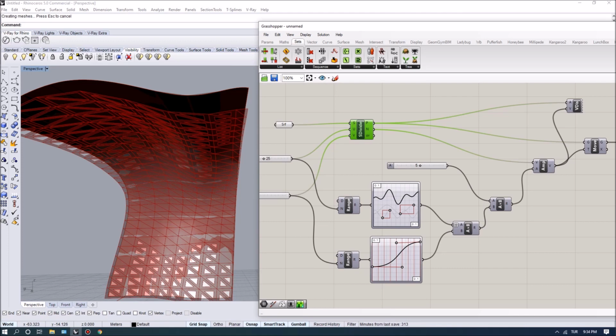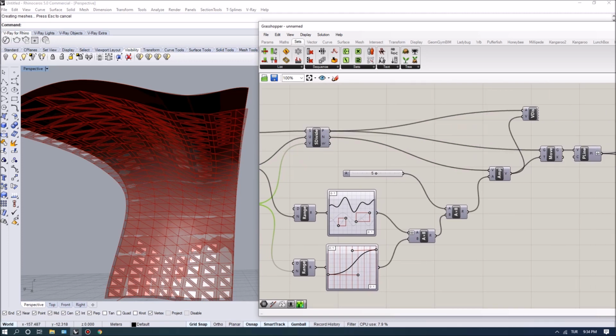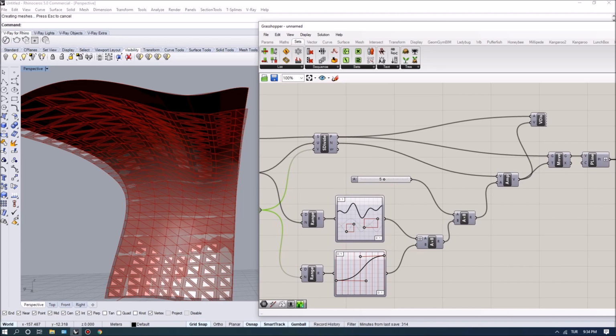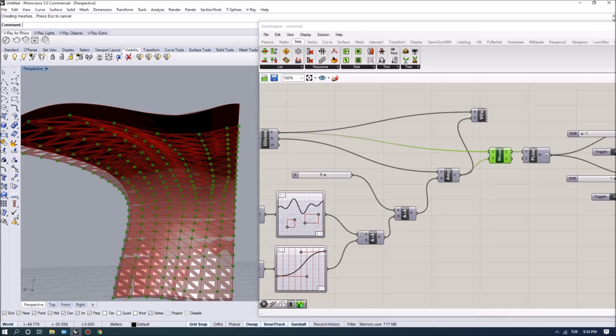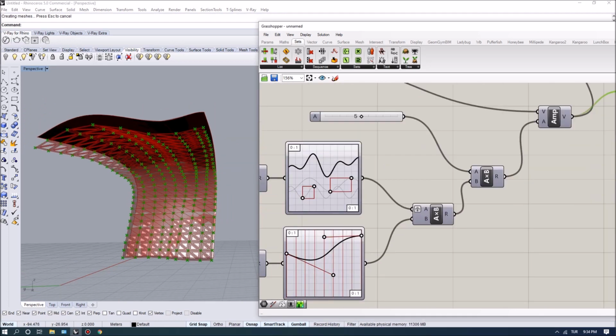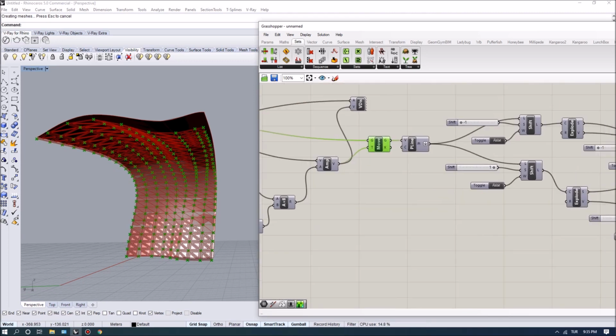So here you need to use the first numeric input, but because we want to create a two-dimensional transformation matrix, I had to graft the output of the graphs as well. Then I multiplied the result with the surface normals and moved the points, right? So this gives me the first transposition from the surface. I can change any of these parameters or the graphs, and we will get another type of variation.